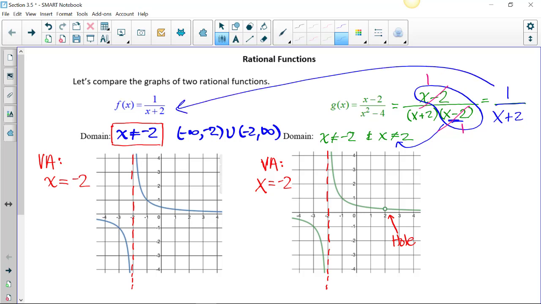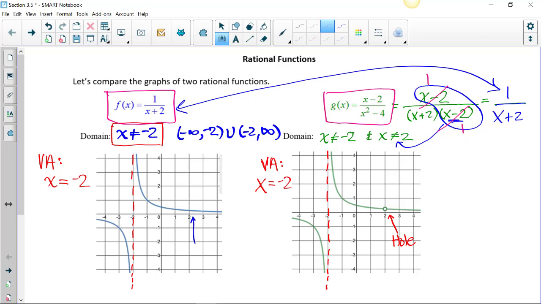Notice how these are the same now. And this one is continuous. There is no hole there at x equals 2. So that's why it's called a removable discontinuity, or the quick, fast way is a hole in the graph. That's why these two graphs are almost exactly the same. The only thing different about them is that my function g has a hole in the graph at 2, whereas the function f does not.